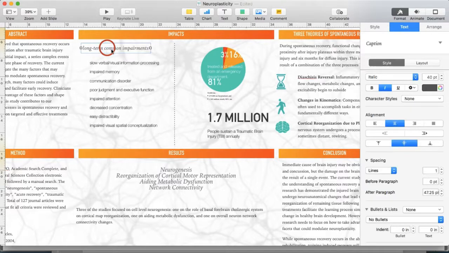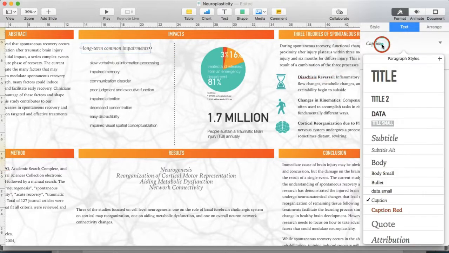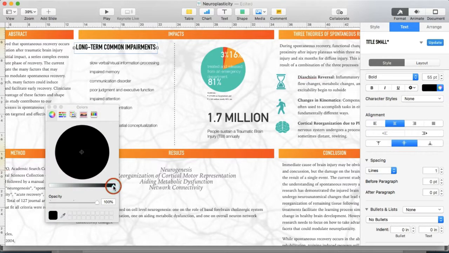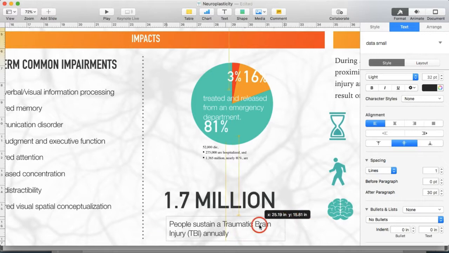So I also want this 1.7 million whatever to be more visible. And here is what I did.